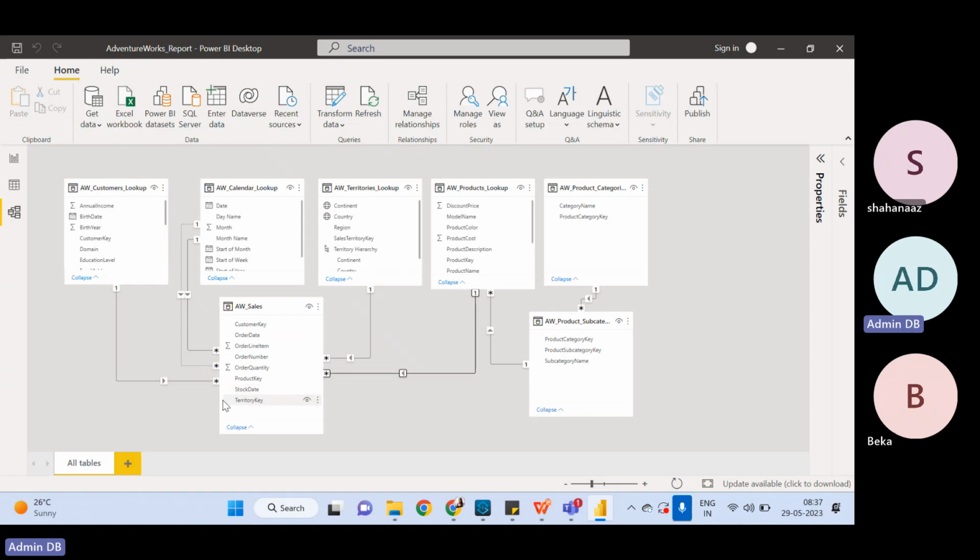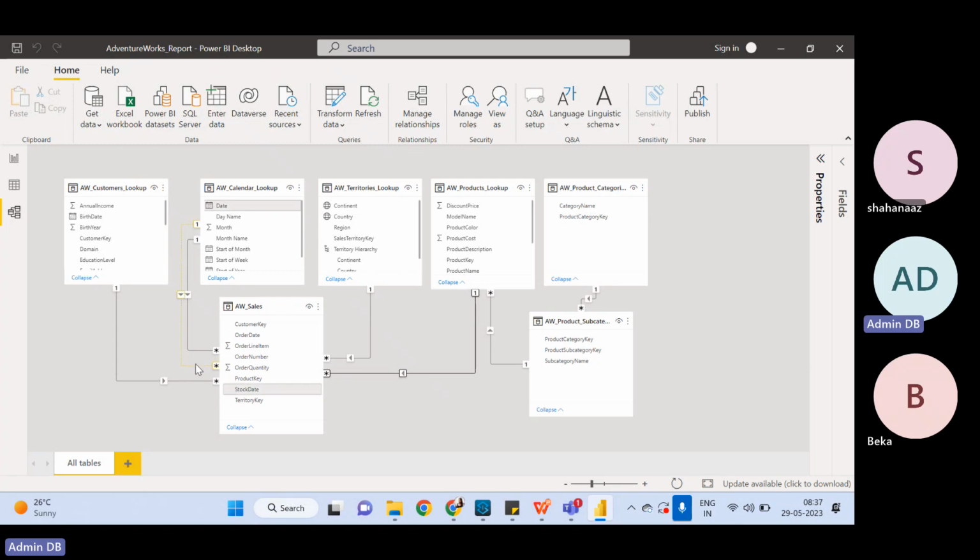So if you want to connect two different columns with one field in the other table, which is date, right? Here we have created a relationship between order date and date between these two tables. And the second one is a relationship between stock date and date, right?